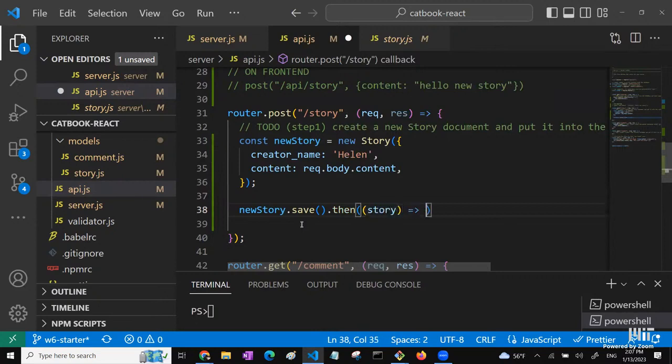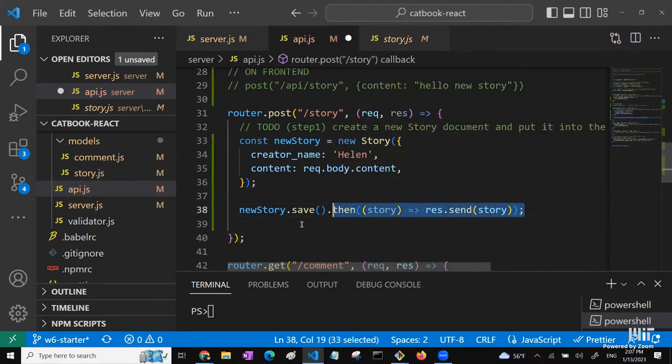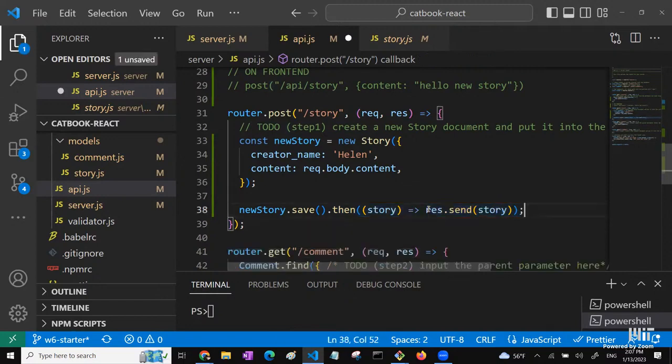Because it turns out that for Mongoose, the dot save method returns the Mongo document that you just created. So what you can do is send it back to the client, but you don't really need to do that. So this part is completely optional. You could just end it here if you want. Or sometimes you can also log it if you want. So you can do whatever you want in this .then block.